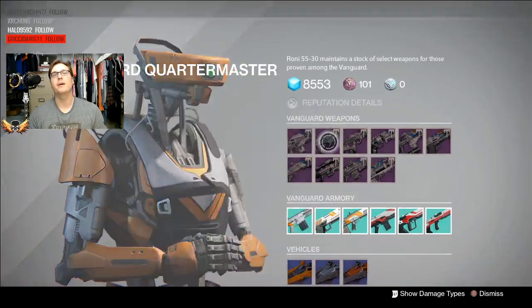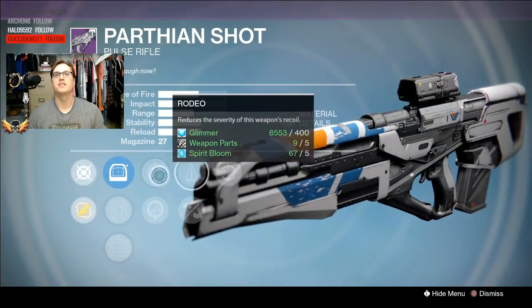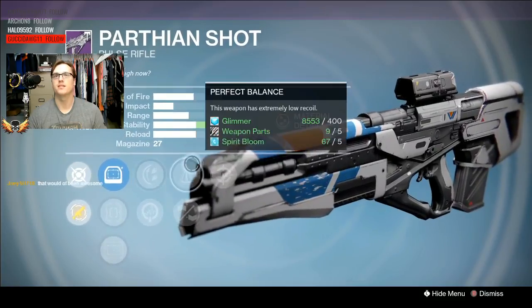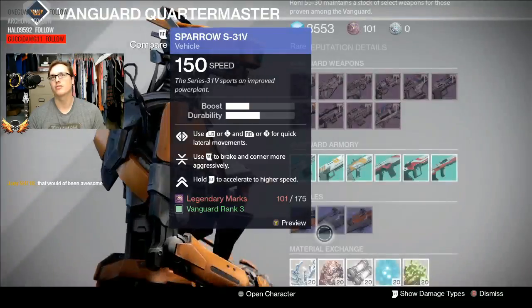Parthian Shot, a high-impact pulse rifle that you might want to think about. This one's got perfect balance, head seeker, rodeo, life support. This is not a bad pulse. Not a bad pulse if you like those high-impact pulse rifles.